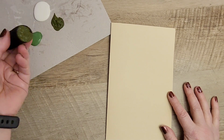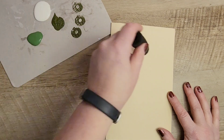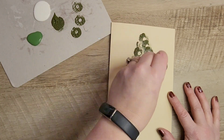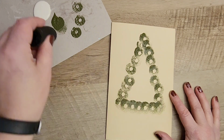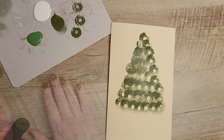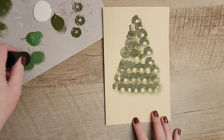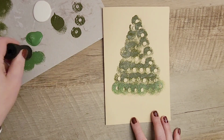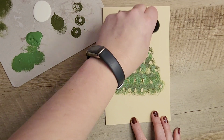Next, let's grab our foam roller, and we're just using the foam piece of the roller as a stamp with the paint. I'm going to go ahead and start with the darker color of green, which is the English Ivy, and make a triangle that we're going to then add and fill in. And once your paint has mostly dried, we'll go ahead and do the same technique using the other color green. This will give a nice layered look for our little tree.